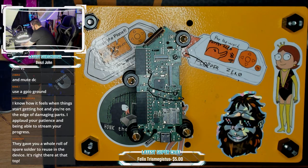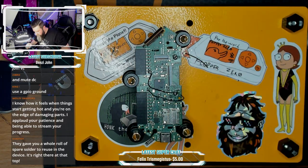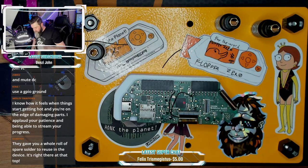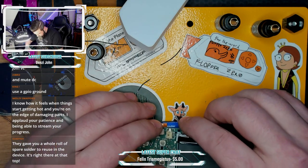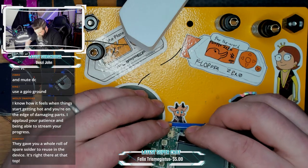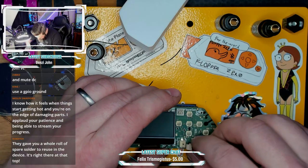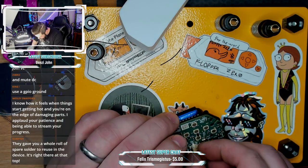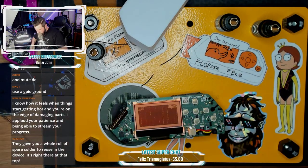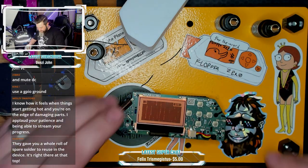Alright, that's on, right? So, if this is good, that's pinned, that's good. I should be able to proof of concept this, right? All I need to do is plug in the battery and the SD card. Battery goes this way. Don't short anything. Okay. Oh, it's not broken. It's not broken.